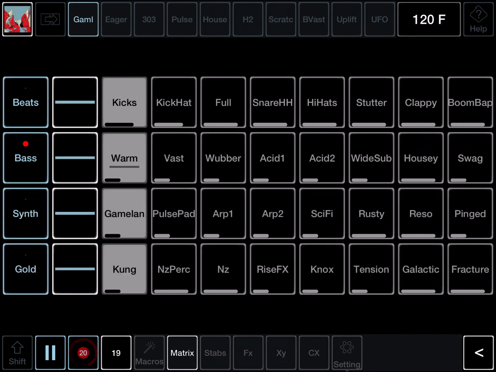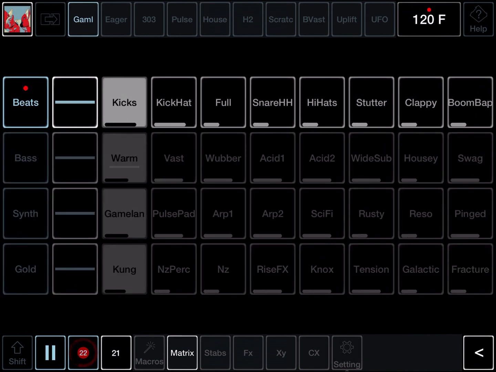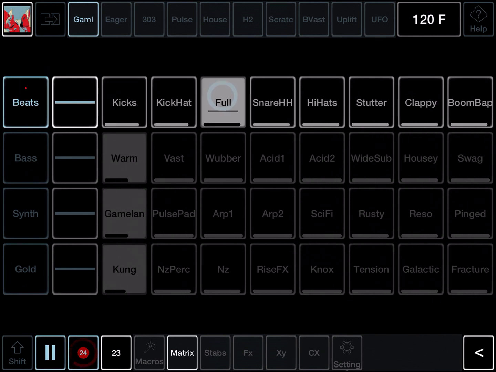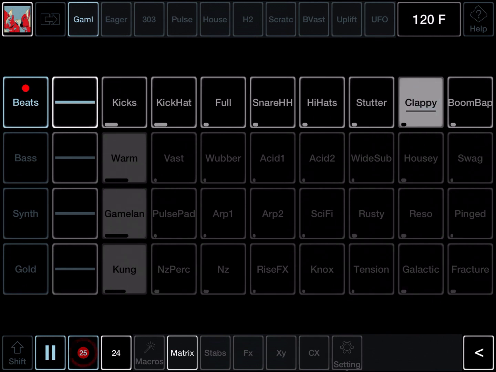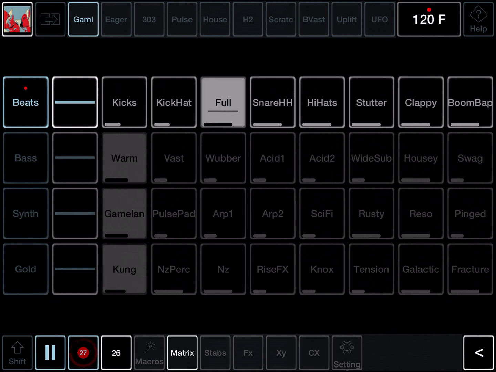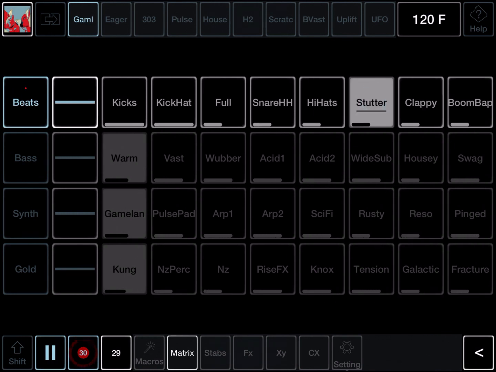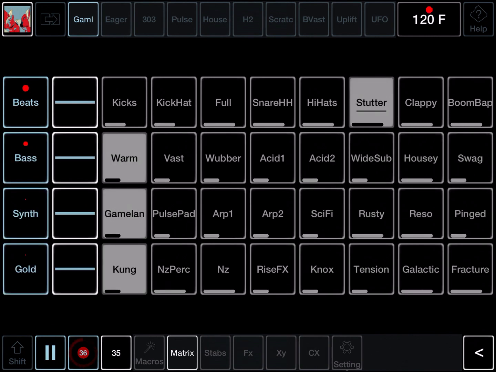Each channel has got eight clips. Let's strip it down to the beats, turn the other channels off. And reading across, you can see there's eight different clips of beats. In a channel, one clip plays at a time, and you can chop any time from one clip to the next. It'll always be in time. You use your ears and your sense of rhythm to decide where to make the cuts. That's called J-Sync, by the way, exclusive to Jamm.